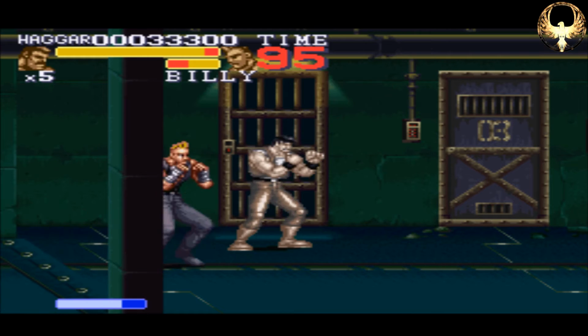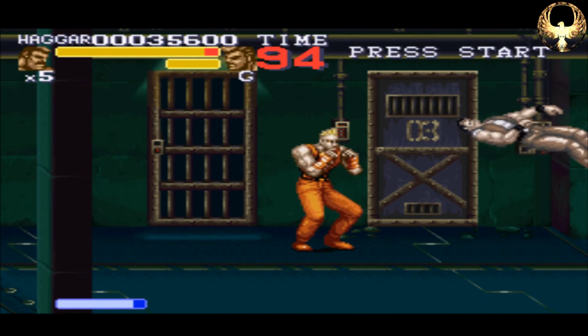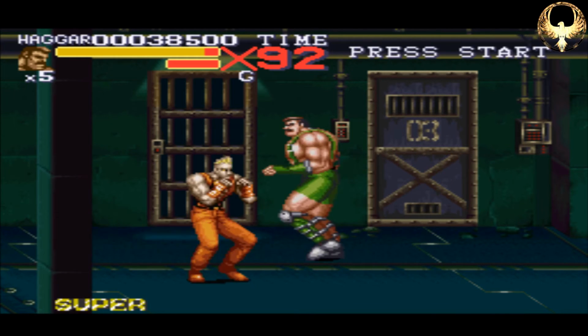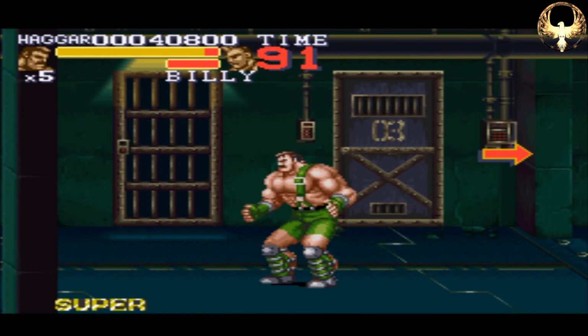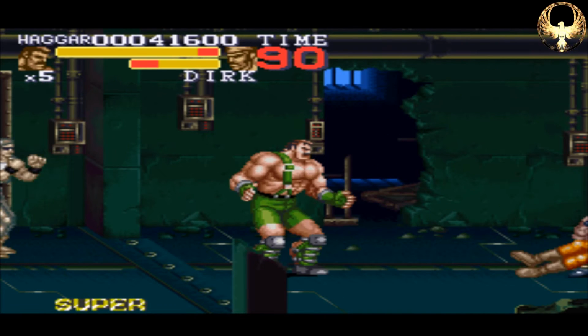Backgrounds, a bit gaudy, aren't they? Not as good, I don't think. They're not quite as vibrant. There's not a lot going on. Oh, that was nice. Okay, that's new. You can now grab opponents from behind, apparently, and then do a suplex. But it's still not the same somehow. The animations don't seem quite as smooth in this version of the game.